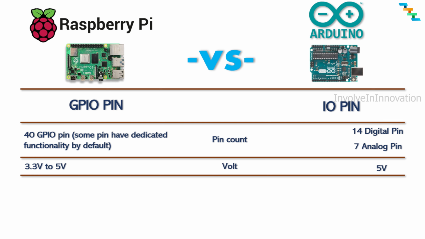And then the second one is voltage level. The GPIO pins can typically support a range of voltage from 3.3 volts to 5 volts depending on the specific board. However, the current capacity of a GPIO pin is usually limited. So if you want to run any external motors or any power hungry devices, you need to make sure you are connecting external transistors or motor drivers that power these devices. In the case of normal input-output pins in Arduino, they typically operate at 5 volts. The current capacity of the pins is generally a little bit higher than the GPIO pins. So it is designed to directly drive low powered components like LEDs and smaller motors without requiring any additional transistors.